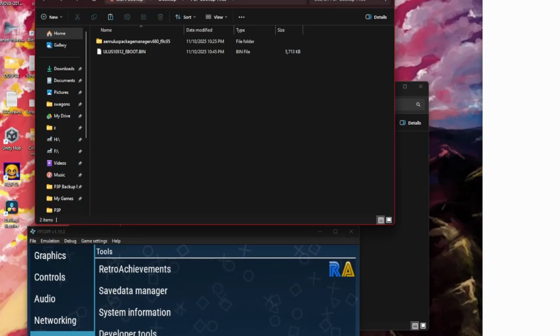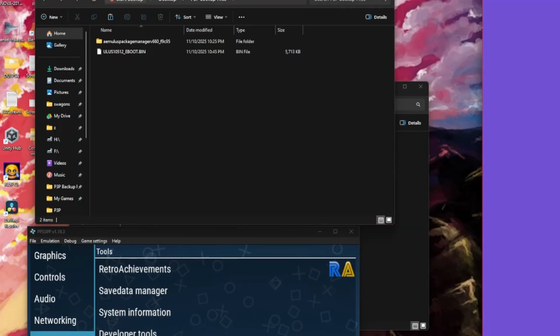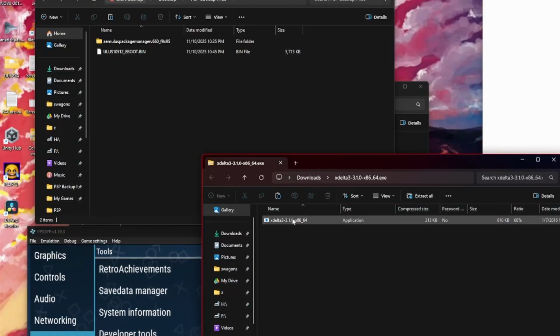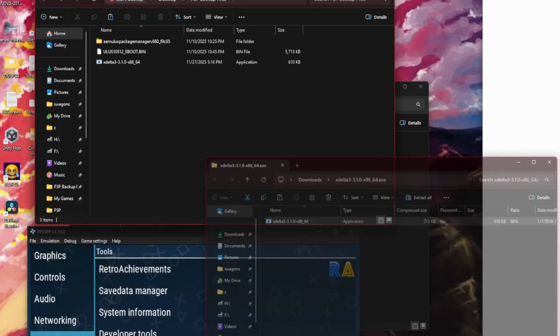What you're gonna want to do is get xdelta from GitHub. You're going to want to put that in the same folder right there. You're going to want to execute it. Next step, you go to P3P patches master.